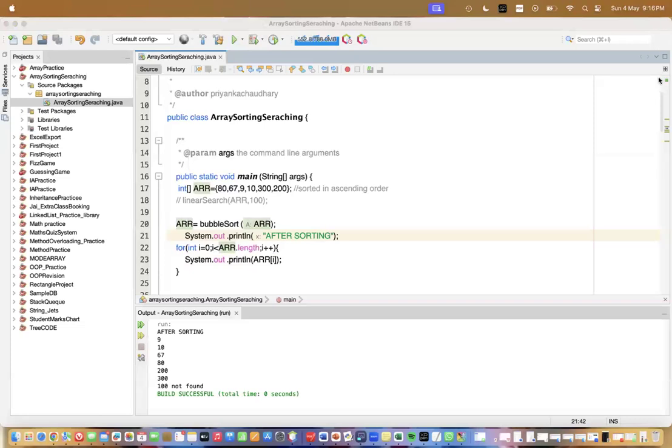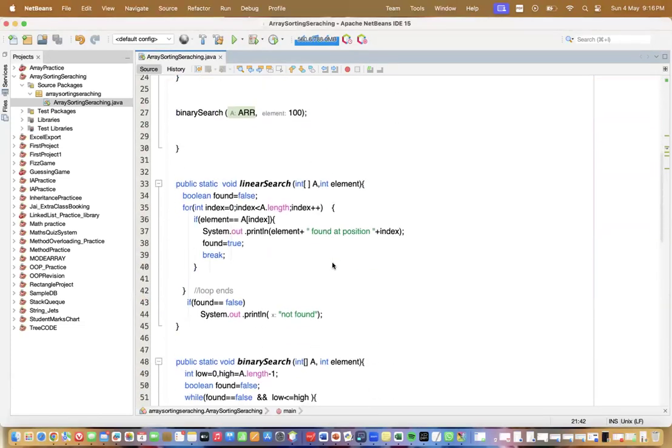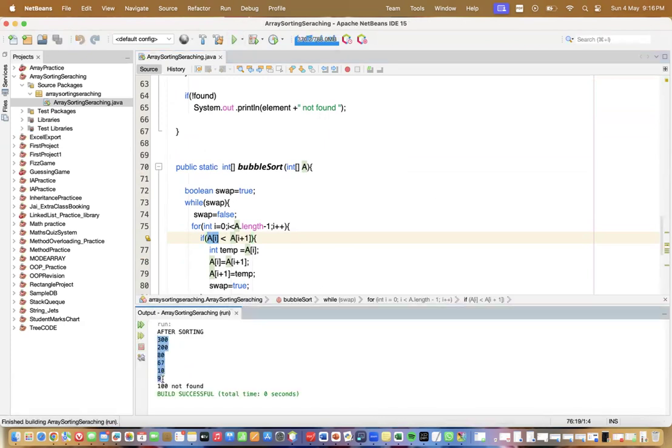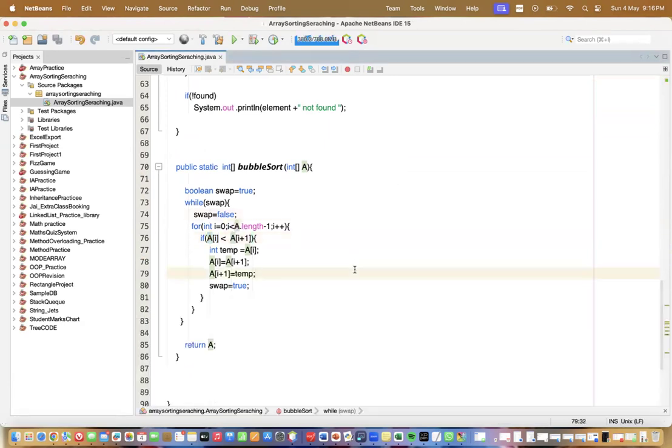But if you want to sort the elements in descending order, you will just change this sign to lesser than. If the ith element is lesser than the I plus 1 element, this means it should go to the right side so that the bigger element should come before the smaller ones. Now, if you run this loop, you can see the array is sorted in descending order. Is this clear? Yeah, I understand. You can change ascending or descending according to your criteria.